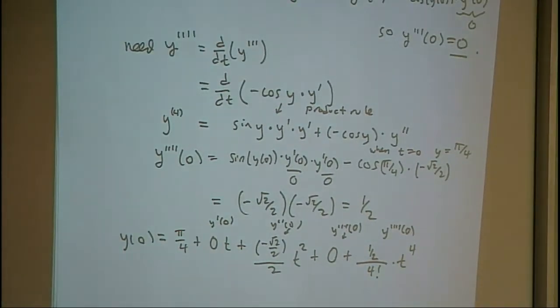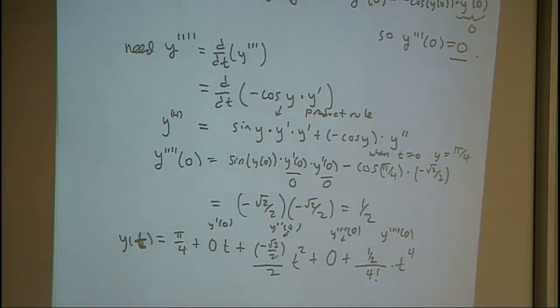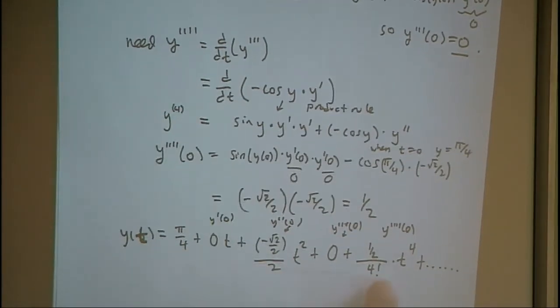Now again, oops, this isn't y of 0, it's y of t. Okay, it's y of t. So y of t now looks like this. Now, of course, it goes on forever. I've only found 4 terms. But again, you could use a computer package to fill out more and more of those. Okay? And get as many as you want, and as much precision as you want or need. All right, so that ends this. We've got 1, 2, 3 non-zero terms.